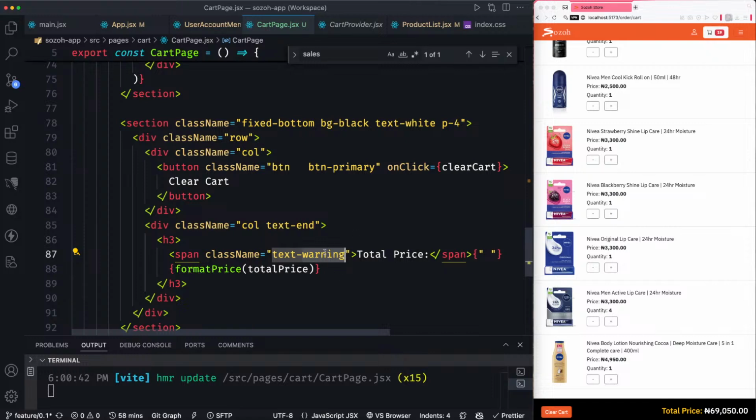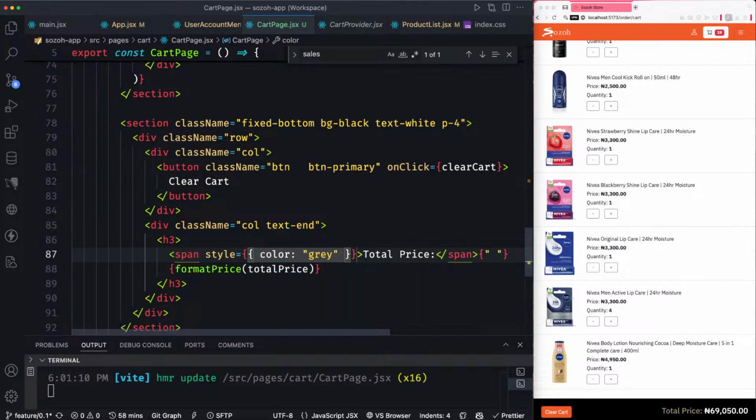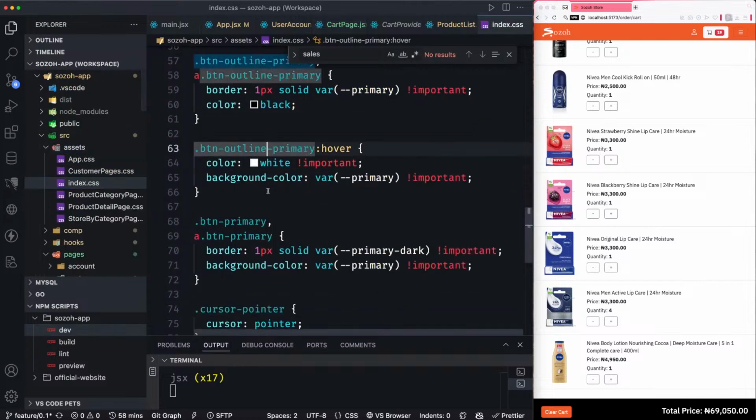I don't want white. I want gray color. This is what I'm looking for, guys. This is what I'm looking for. It looks subtle and everything, but we don't have that color in the system. So I don't want to be adding so many styles like this. So let me call it text gray, which I will need to go and style, by the way. There's nothing called text gray. We need to go and style text gray. Since it's going to be something universal, I can put it inside here.